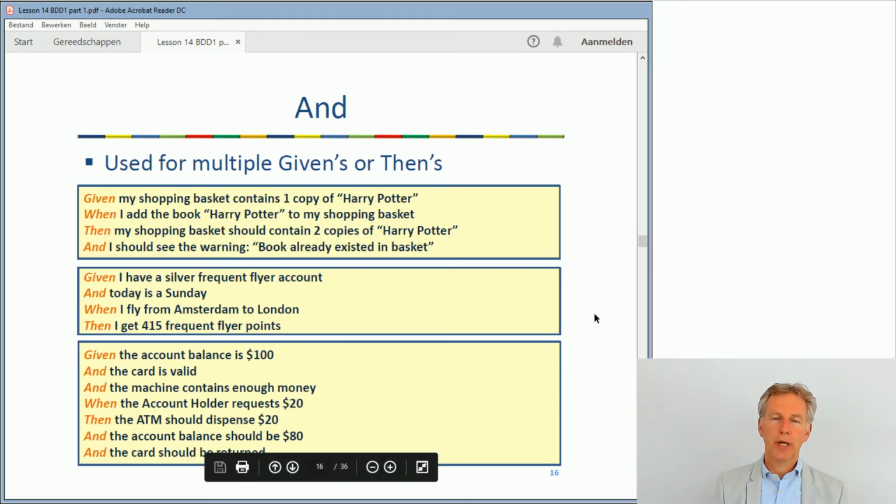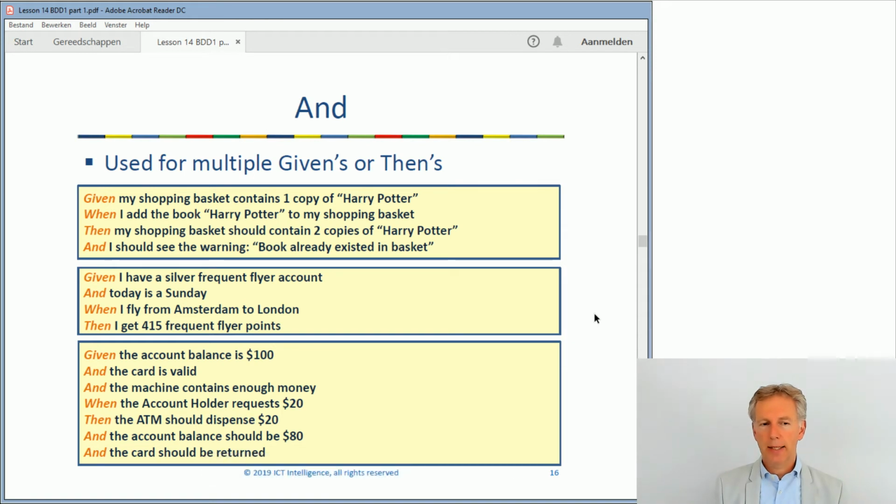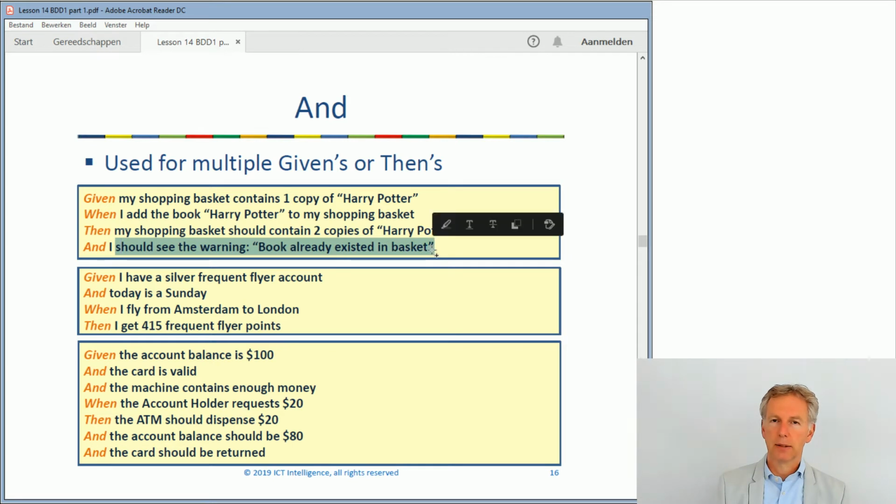You also can use an AND. And an AND you can use for given and you can use for when. So here's an example when I use it for the then. Given my shopping basket contains Harry Potter, I add Harry Potter again, then my shopping basket should contain 2 copies, and I should see a warning, book already existed in basket. Are you sure you want to add another copy?